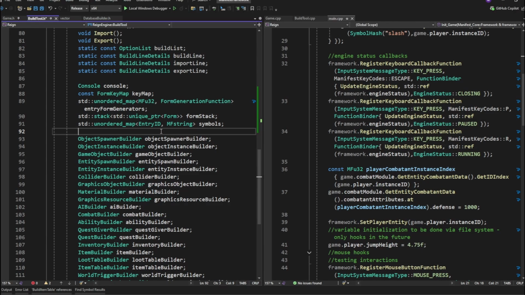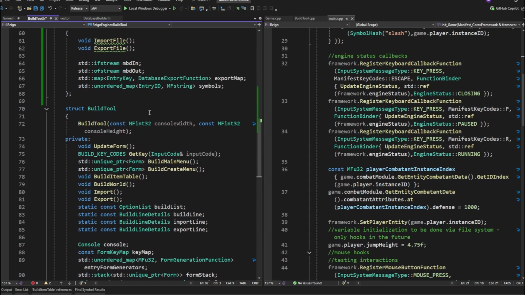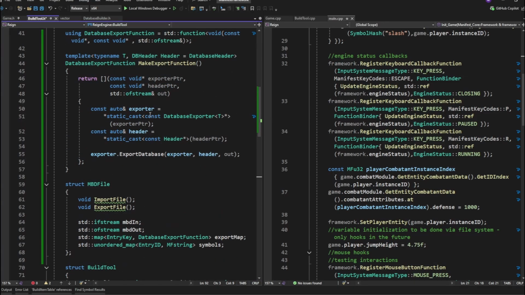Now, I'll be fully transparent. I already began working on this, and we're actually going to be doing this a little bit different today. Normally, the code is already written. However, I thought it might be useful to actually go through the motions and talk about the design decisions and the problems as they come up. So we're going to be doing a little bit of live coding today. So this is currently where we're at.